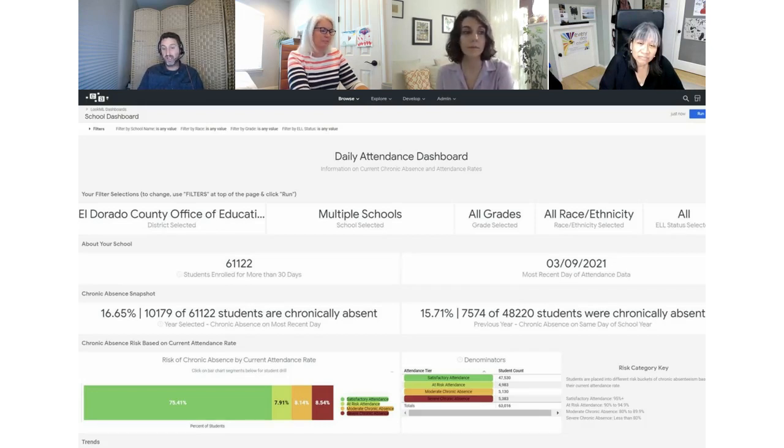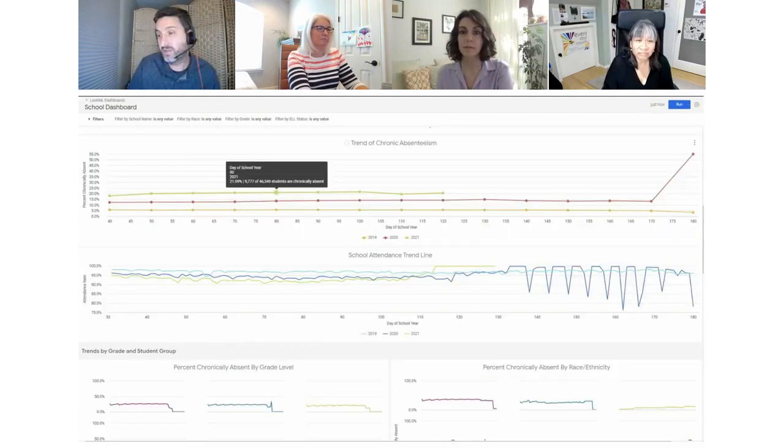And then we provide analytics like the ones you see here. In our case, we've adopted the framework provided by AttendanceWorks for how to think about different categories of attendance. And we try to do some things like think about periodicity. So we know that chronic absence kind of resets every 10 days. If you look at it in the intervening days, it might go up and down, but really every 10 days it's consistent, because for every 10 days you can have one more day of absence without being chronically absent.